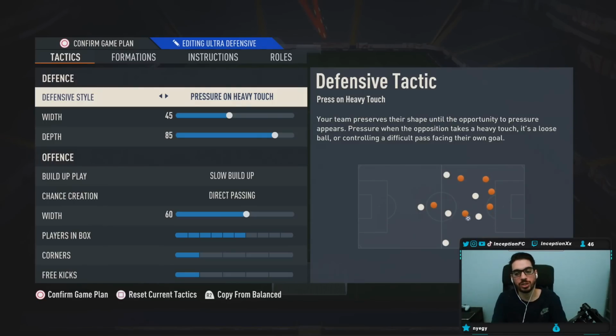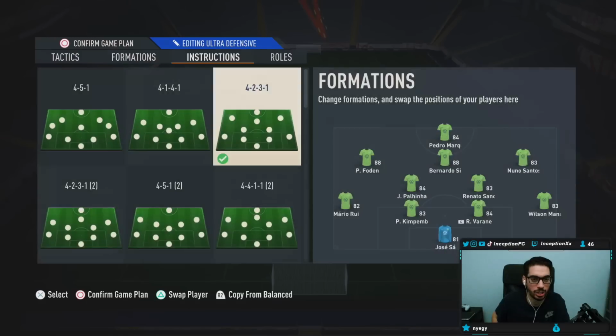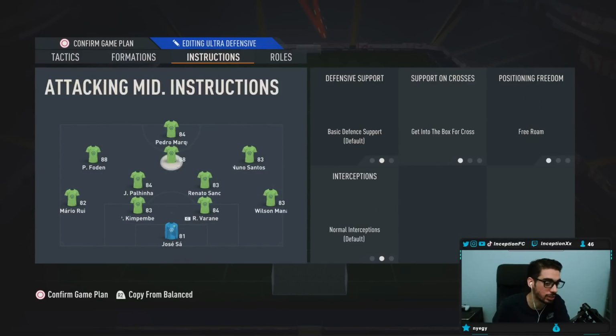So this variation of the 4-2-3-1, you'll notice is way more wide, right, than the typical formations that we end up showing. The reason why this formation is so wide is actually because of these certain instructions that you end up giving the cards, right?